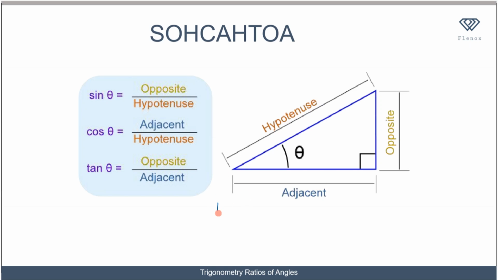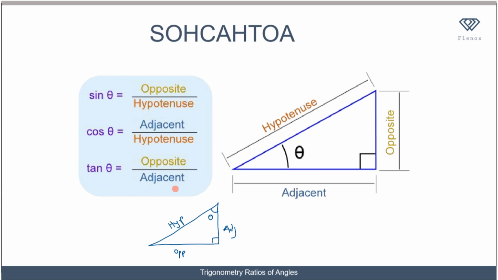Imagine now that in our right angle triangle, the angle theta is indicated to be this portion over here. In this case, the side opposite that angle will be my opposite. So here becomes my opposite, and the other side becomes what? My adjacent side. And the longest side of my right angle triangle becomes my hypotenuse. So the sine of this angle, sine theta, is given as the opposite over the hypotenuse, the cosine is given as the adjacent over the hypotenuse, and the tangent is given as the opposite over the adjacent.